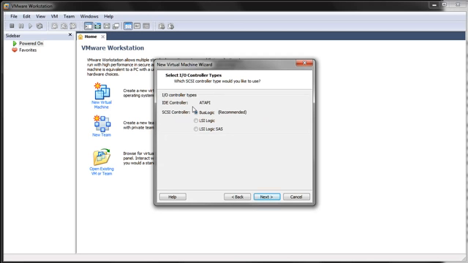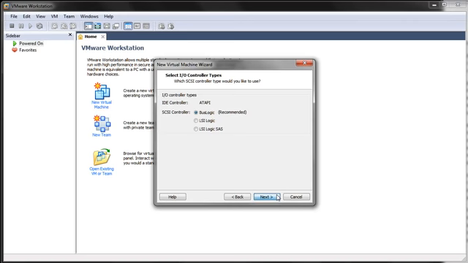And then for the SCSI controller, it really depends on what you're doing here. For the servers that I usually run, I'm usually running the LSI Logic SAS, the SAS drives, because that's what I actually run on my servers. But for home usage, BusLogic is absolutely fine. There's no reason to just do the regular LSI Logic. In fact, if you leave it with BusLogic, you're going to see a performance increase with things like XP and maybe Vista. I think Vista is where they changed the controller settings a little bit, and you might get a bigger performance out of LSI Logic, but none that you'll be able to pinpoint a difference in.